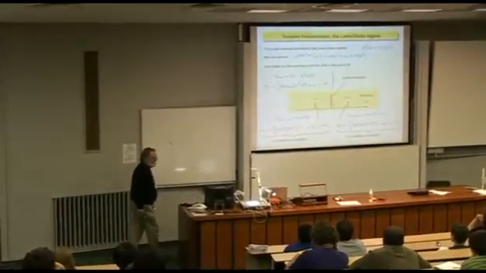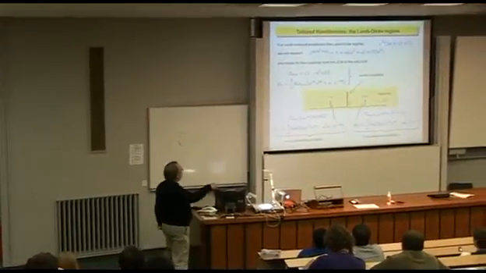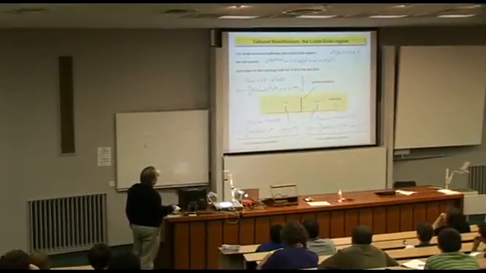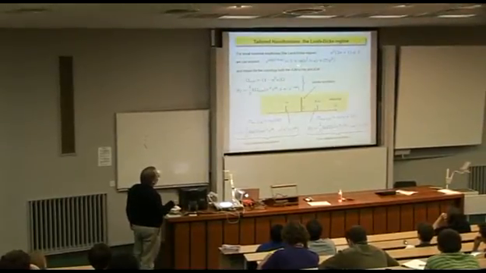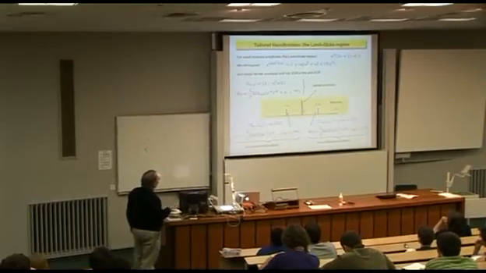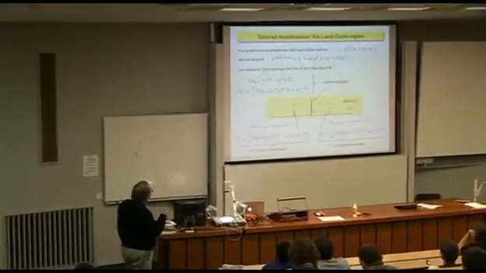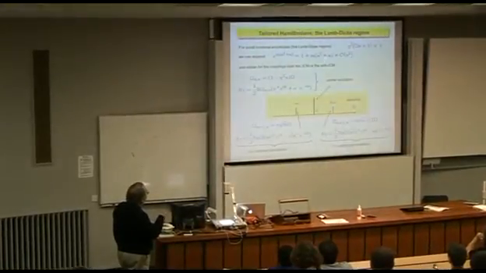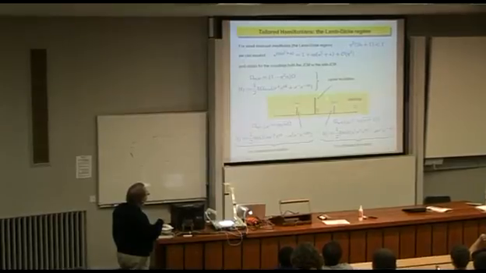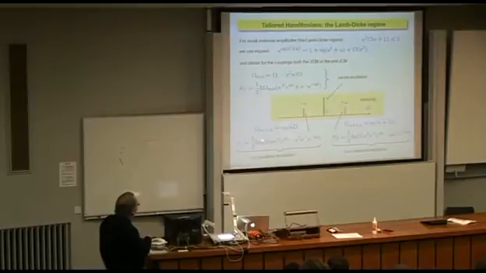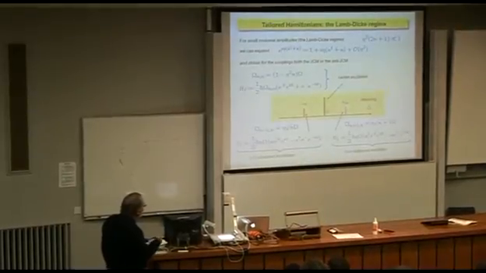So if I expand e to the i k dot r like that, and I keep the first term, just eta, it's linear in a and a dagger. That means my Hamiltonian has got three bits to it. There's the one bit there, and there's a bit over here, and a bit over here. These are the sidebands. So you have a carrier excitation, you have a red sideband, and a blue sideband.